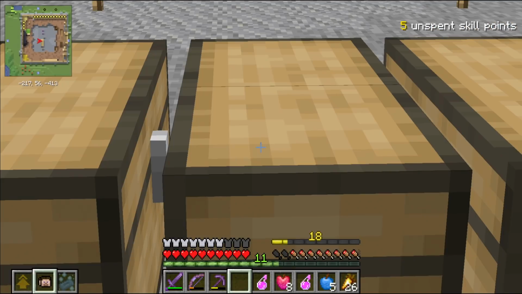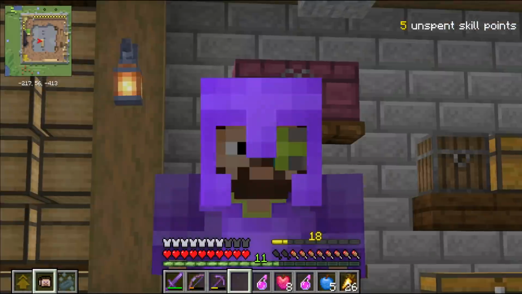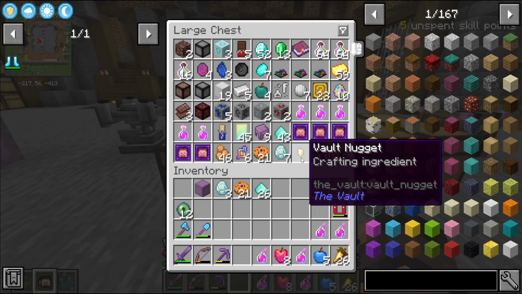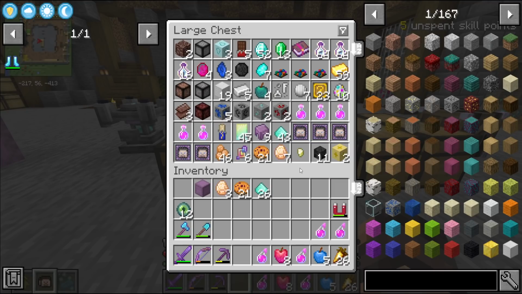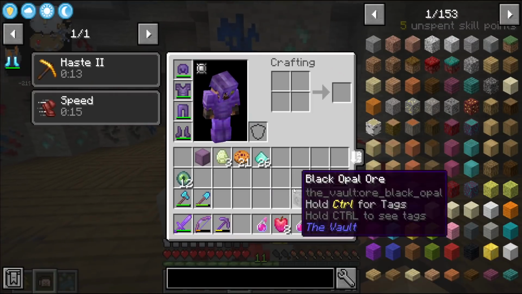Vault 13. The puzzle room vault where Hello Man perished. But my goodness, did he perish to a lot of loot. Look at all the ores. Pile time. Almost like prime time.